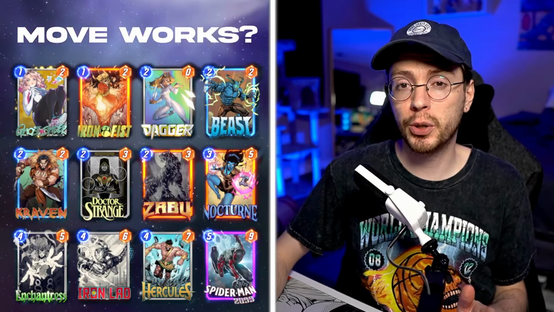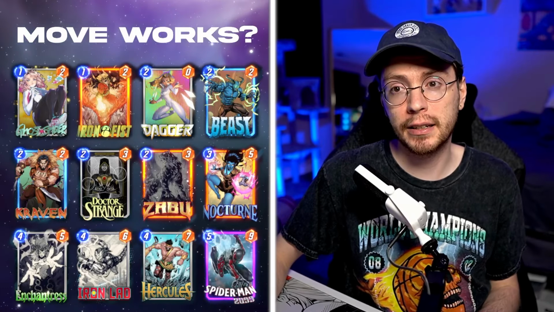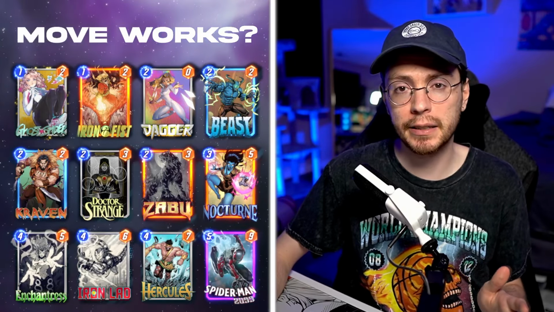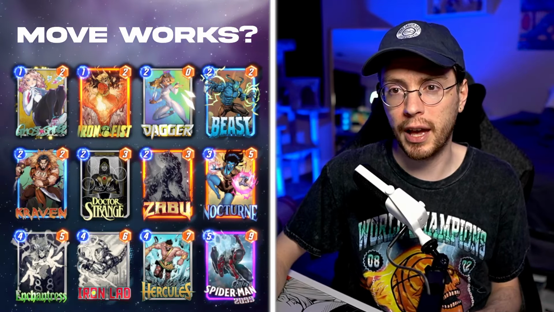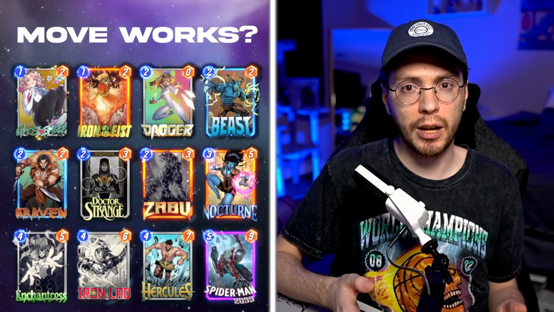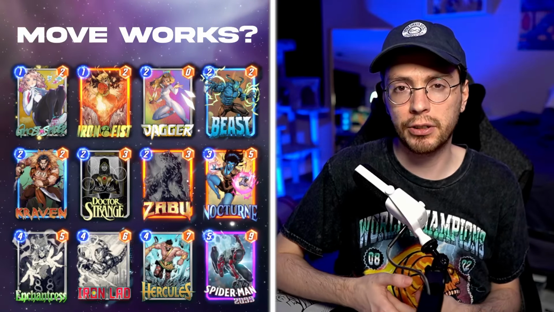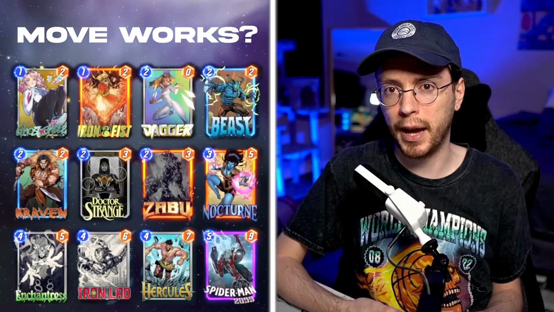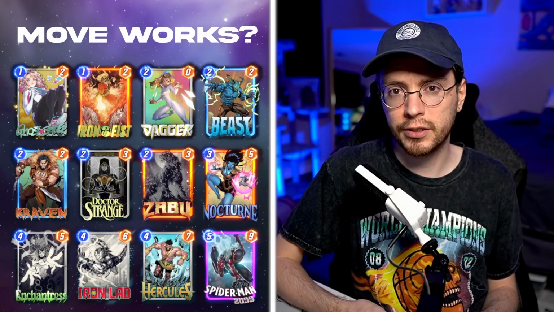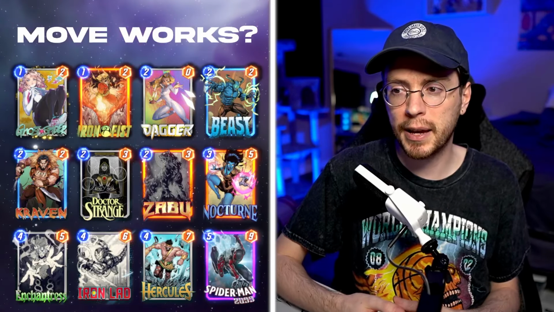In this video, I'm going to be showcasing the move deck that I played the other night on stream. I kind of made it and played it on a whim because I wanted something with Zabu that was a little bit different. I know Zabu is a card that kind of fell out of the meta after his most recent nerf, but I wanted to find a way to play him with some sort of impact. I was looking for 4-cost cards that were kind of unique and something that was unexpected.